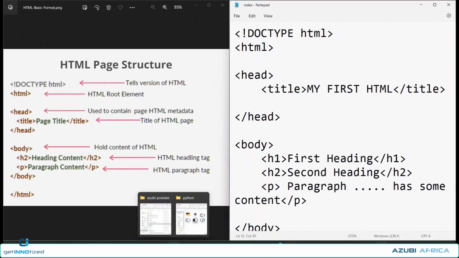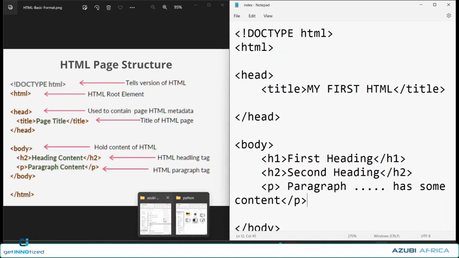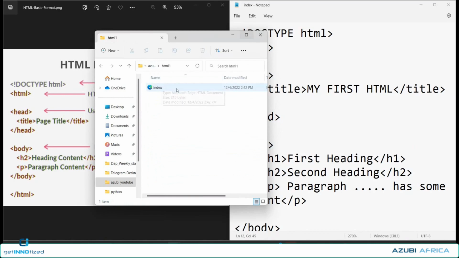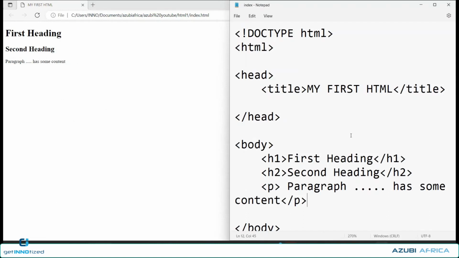Right, so the next thing we have to do now is to trace this and run it in the browser and see what that looks like. So let's do that and see. Okay, so I have index within HTML1. Okay, so let's run this and see what this looks like within our browser. Voila, we have created our first HTML page, right? And this is rendered very beautifully within the browser. And we can see the different types we have here. Let me just pull this notepad right in, and then we can see what we are looking at.